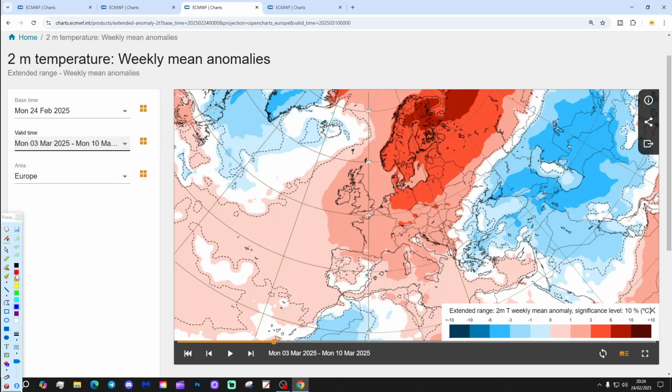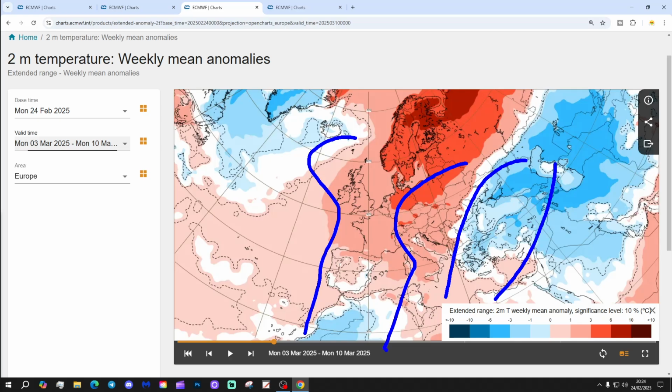Temperature anomalies then are milder in most areas, but again we still see this extreme southeastern corner looking colder. So Greece and Turkey and the Black Sea coming out with colder than average temperature anomalies there to the southwest of Russia. Most other areas though are milder than average, so it's milder in the west of Europe, Ireland, the UK, France, much of Spain and Portugal above average.